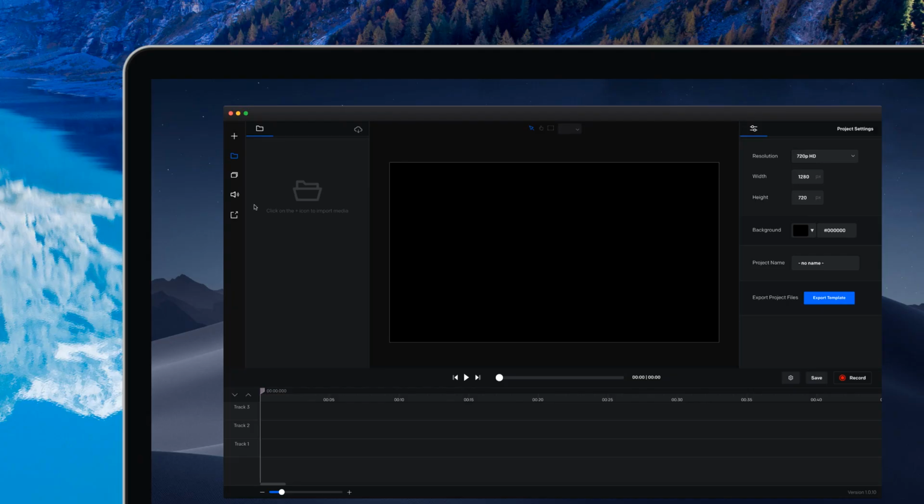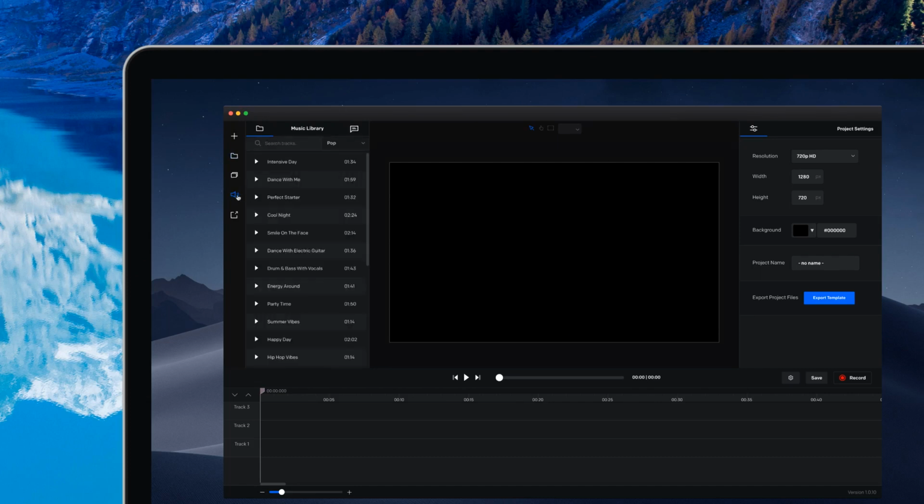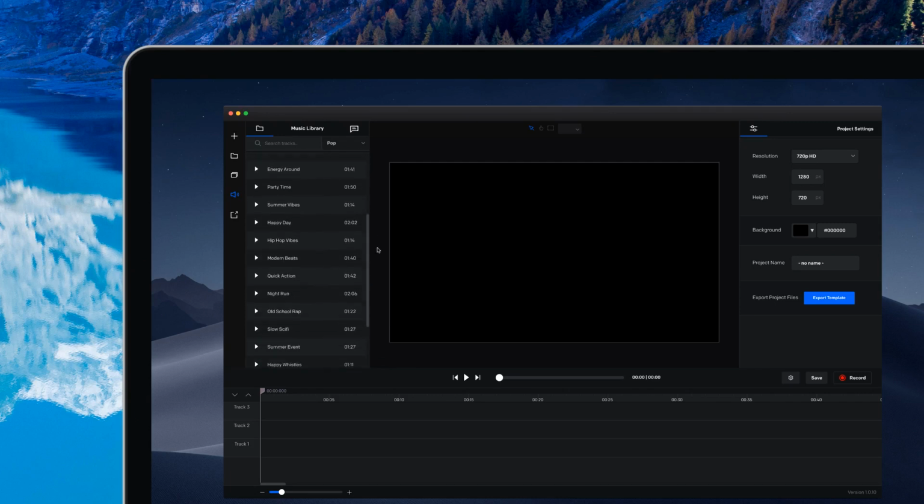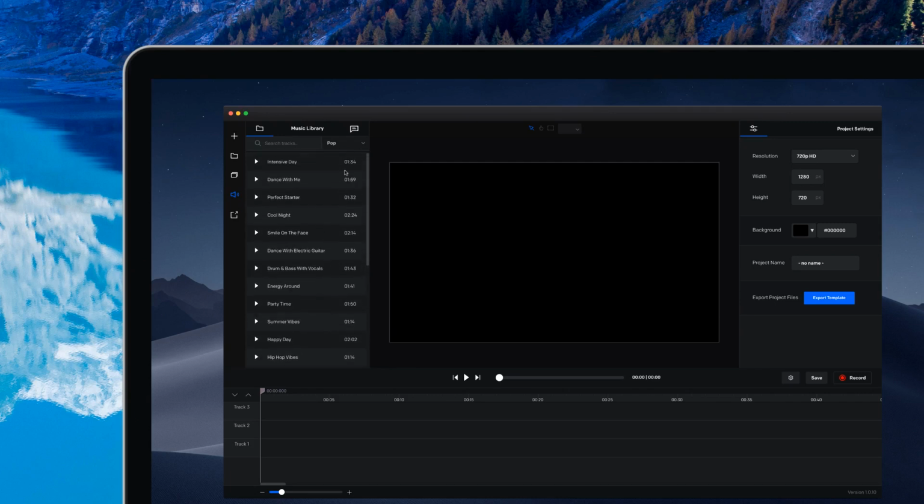In this video, I'm going to run through the audio and the audio library as well as using the waveform on your videos. So first of all, if you go to the left-hand sidebar and you click on the audio icon, you'll be able to see a whole bunch of audio tracks, and depending on the plan that you have, you'll have a certain amount of tracks. On the main Create software, you have 30 standard tracks, and then if you purchase the Pro upgrade, you will see over 300 tracks in different categories.